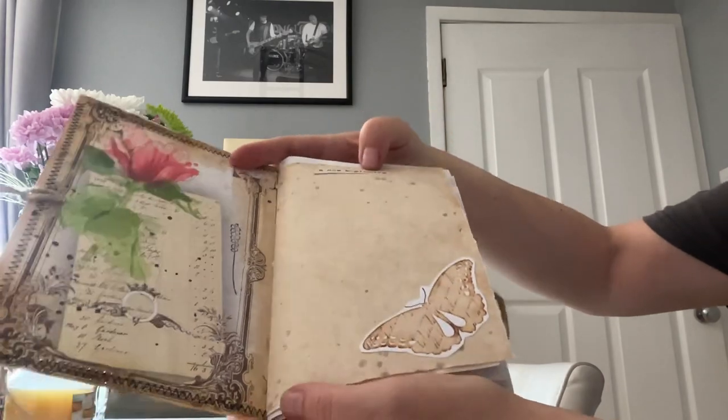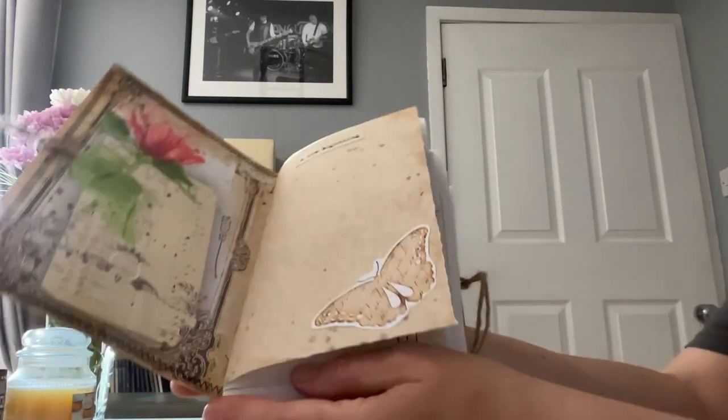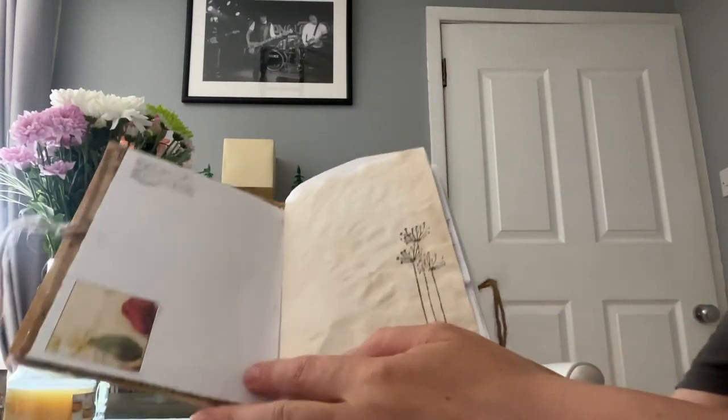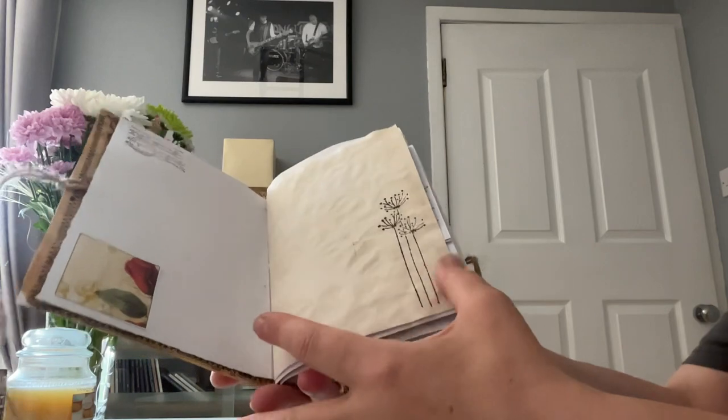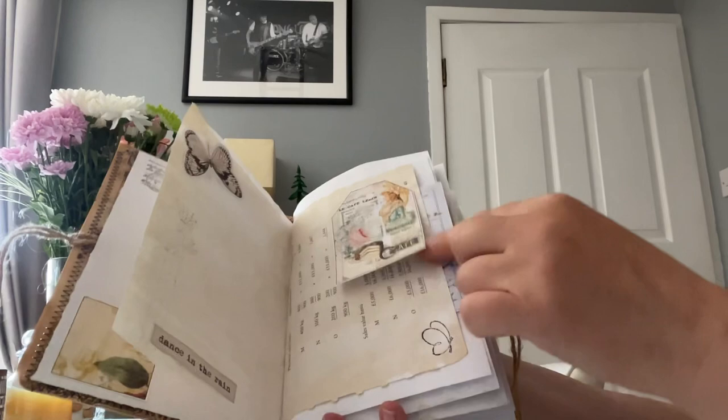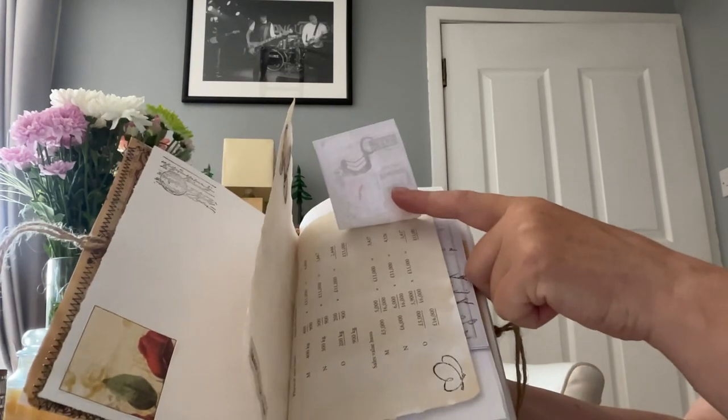It says 'A New Beginning' - I've cut out the ladybird so you can print or journal in here. There's a bit of stamping at the top and a big flower stamp. 'Dancing in the Rain' is on there, and there's a little flip up - a little label so you could put something underneath.